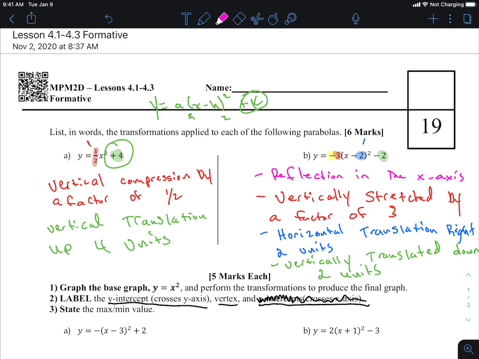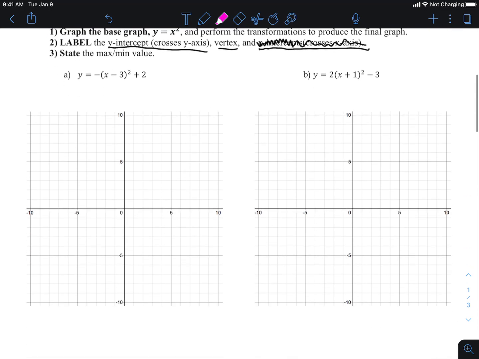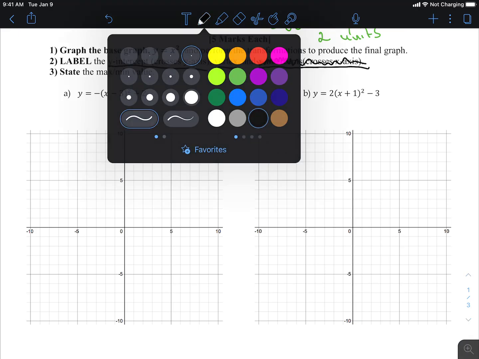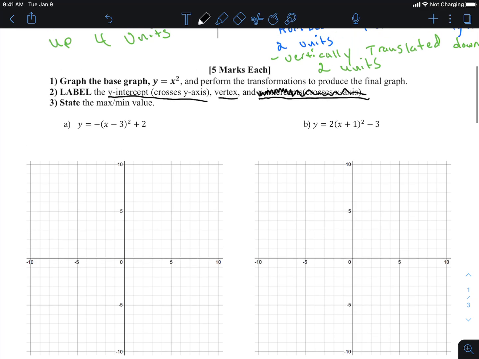So there'd probably be 2 questions like this, and then 2 graph questions on the test. I'll just build up the quiz to be the test, basically. Here's the fundamental issue I had with this question. Right off the bat, I wanted everybody to graph the base graph. That's a mark on both these questions. I showed you how to produce those.